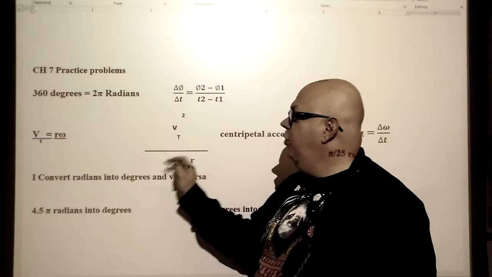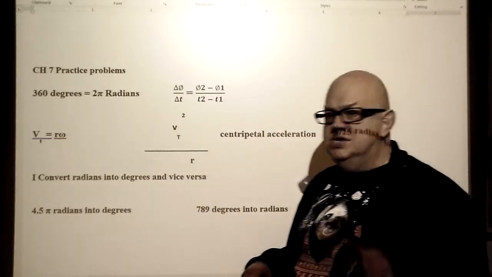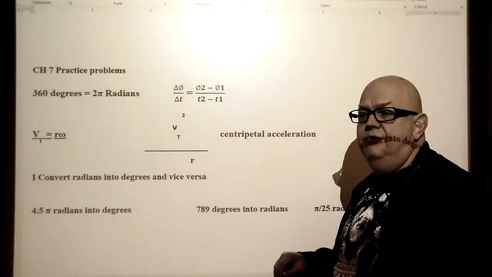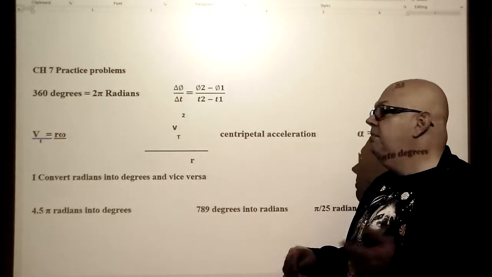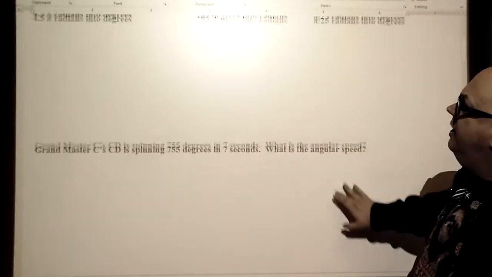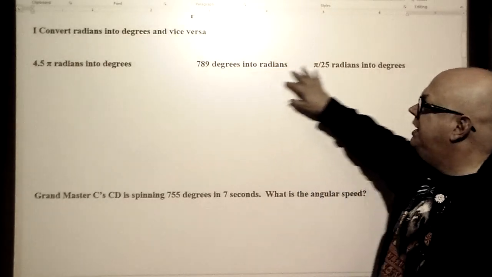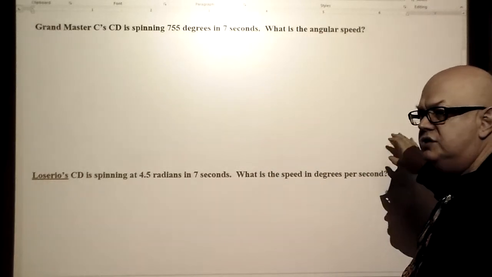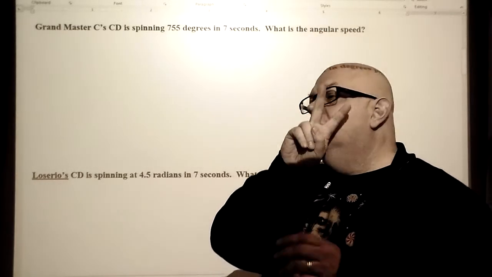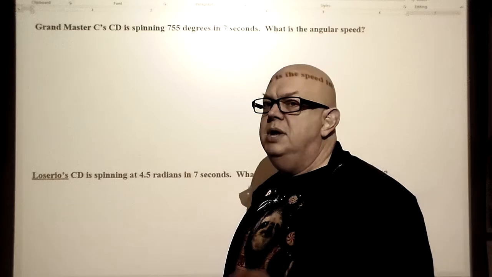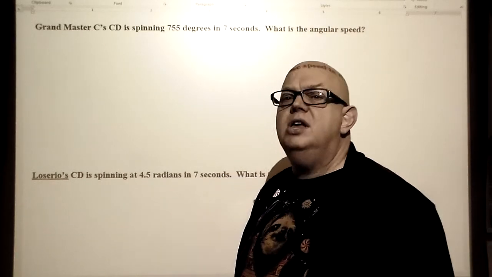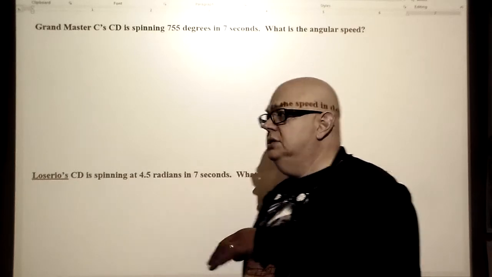Okay, but these formulas, certainly they would be on the quiz, the test, the final exam, all that other stuff. I would want you guys to have the formula, but I also want you guys to know how to be able to use it. Okay, in the first part we talked about changing radians into degrees and vice versa. We talked about the idea of angular speed. Remember, you've got two different units of angular speed. One could be degrees per second. That's one way to look at it, and the other is radians per second.